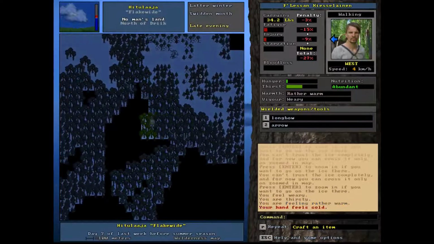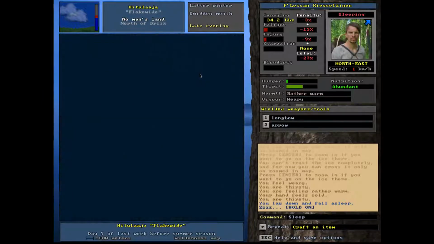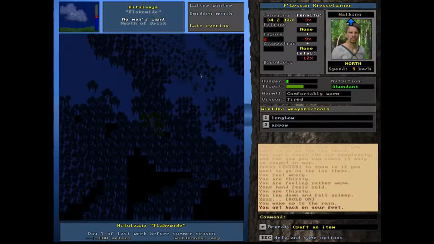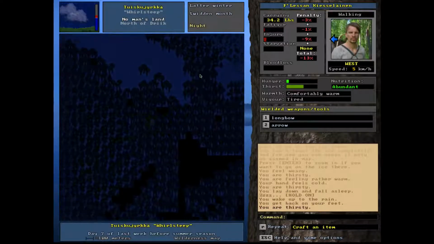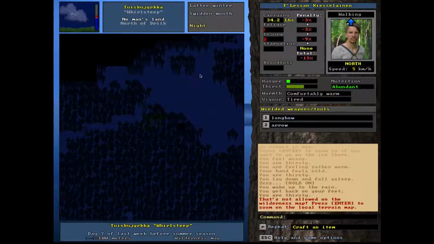So everything's starting to melt. It's a good thing. Oh, it's night. We're really thirsty. I need to go find some rapids. Or I guess I could just zoom in and... Stupid rain. I wish that there was like an easy solution. Maybe there is, but I'm just not aware of.